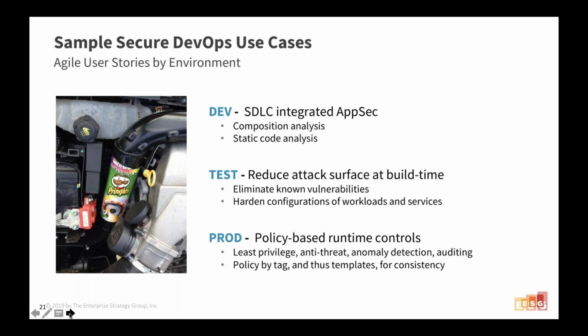And then finally, when you push to prod, that you've got policy-based runtime controls. So you're implementing things like least privilege, so reducing your blast radius and applying anti-threat, so anti-malware and anti-exploit. Anomaly detection is interesting in auto-scaling groups. So things like kube clusters, where all the entities are the same, or auto-scaling groups in a hyperscale CSP. There shouldn't be any deviation of baseline behavior, right? Should all sort of look the same. So anomaly-based approaches are important. Of course, you want auditing in a trust but verify context.